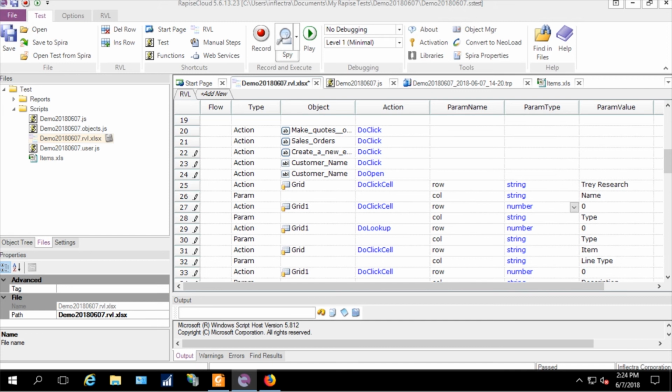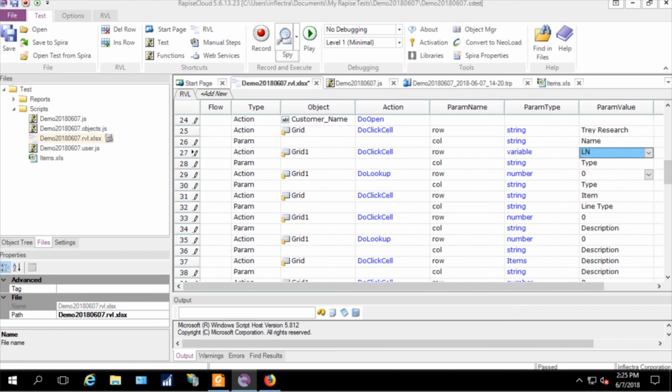So I just need to use this line number everywhere where I'm clicking in a row. So here is the action clicking on the type column. It should be variable. And here in the drop down, I see my variable. Okay, look up on the type. So here I also need to choose variable, line.